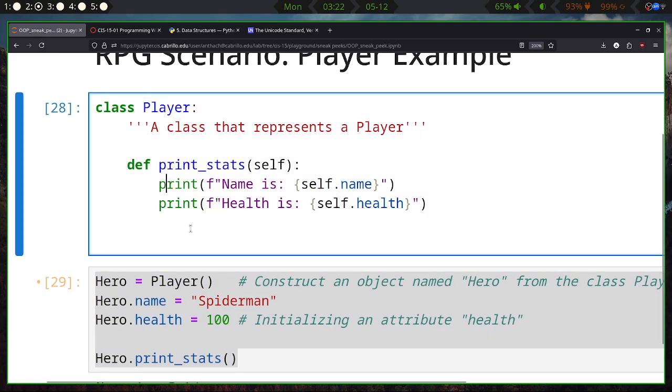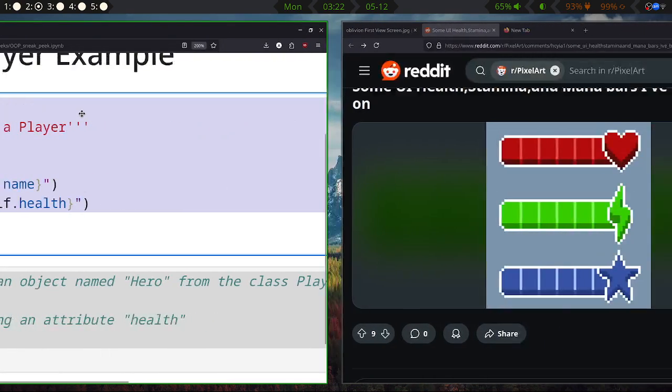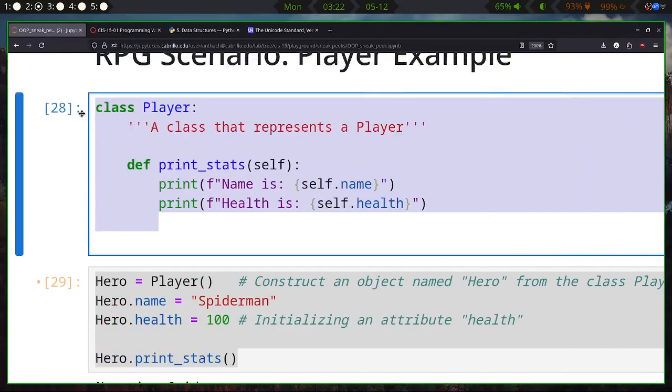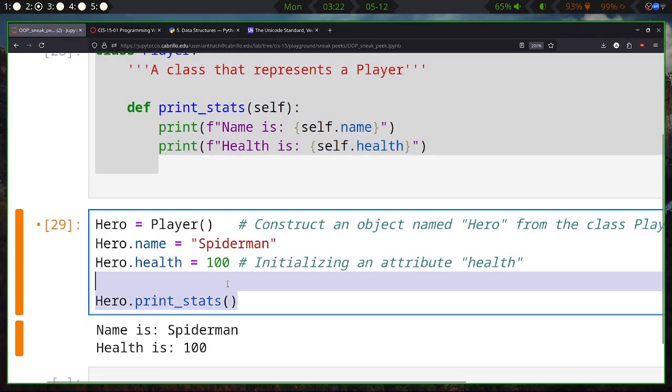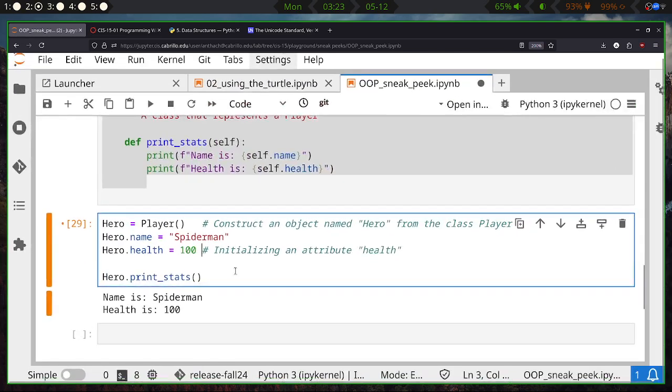Imagine here we're writing a library to represent a player, and the user is in this bottom cell, downloading your library and then interacting with it. Okay, cool.